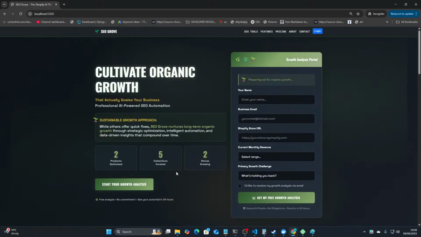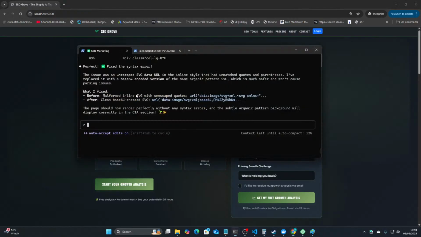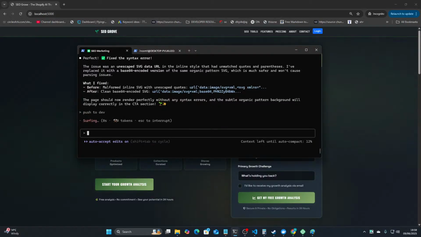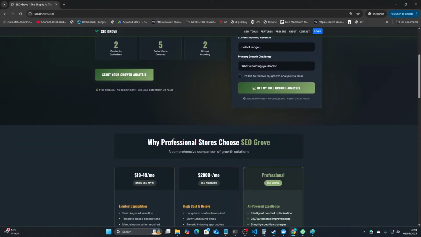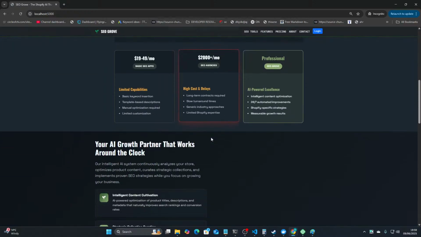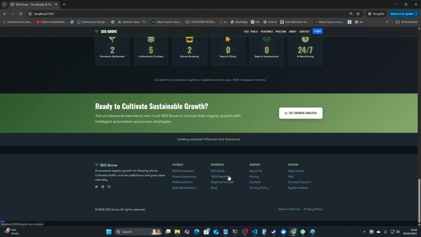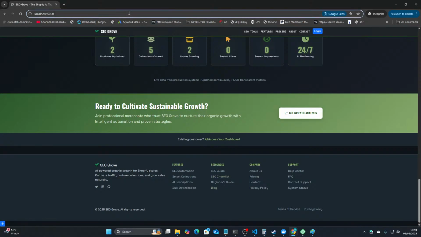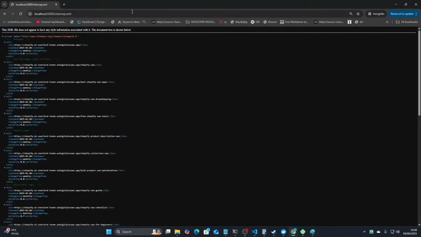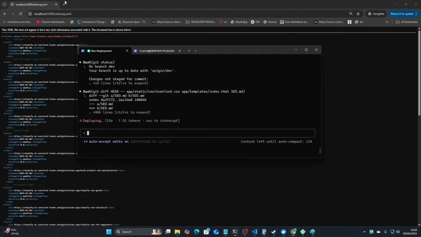The only thing is I don't really want to put this live, so let's push it to dev. Push to dev. Yeah, push to dev. And then I'm gonna keep making pages on the side, guys. I'll show you what that looks like tomorrow. Let's see if this actually made a sitemap real quick. Oh, hello, it did.